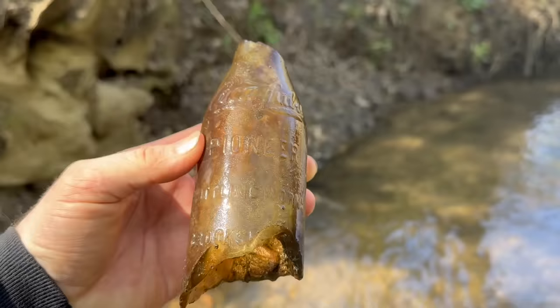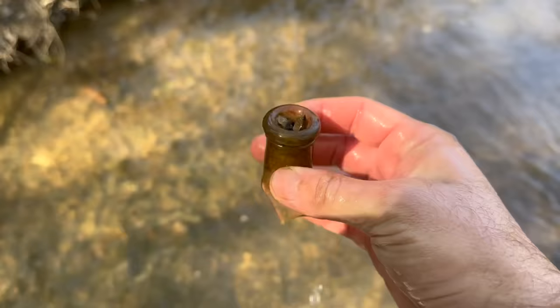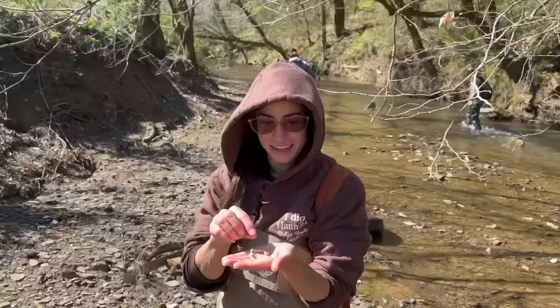I felt this with my foot — I actually didn't see it. You can see it says Kokolulu Pioneer. This is another one. Would have been a beautiful bottle, but sadly it is broken. But if you look right down here, I see another top — it makes me think we're on the path to find something pretty cool. Another cork top that would have been to a flask, might have been a really cool local flask. So let's keep going and see if we can find something whole.